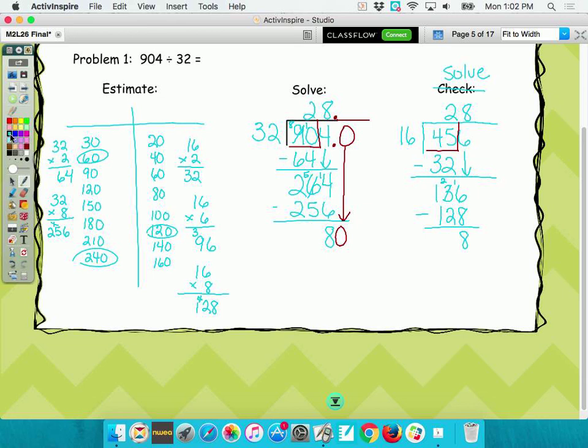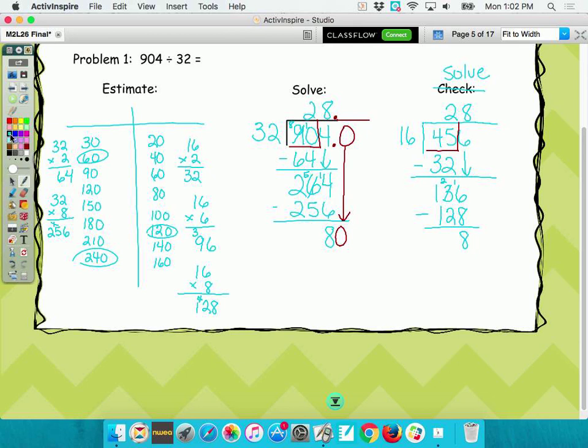So this is how I'm going to solve it. Get busy. You help me. So before I could add the 0 on the end though, what did I have to put on there? A decimal. It's very important. Otherwise, you don't want to change this to 9,040, do you? No. You have to keep it at 904. So you have to put the decimal there, okay? This 0 doesn't change the value at all.